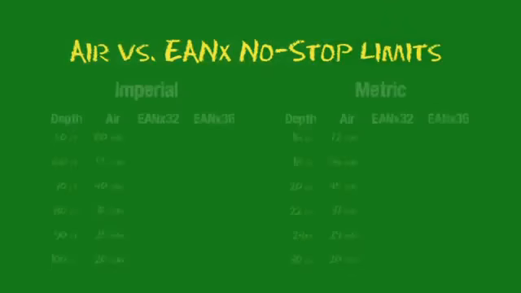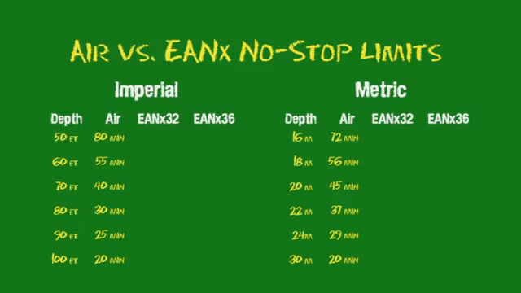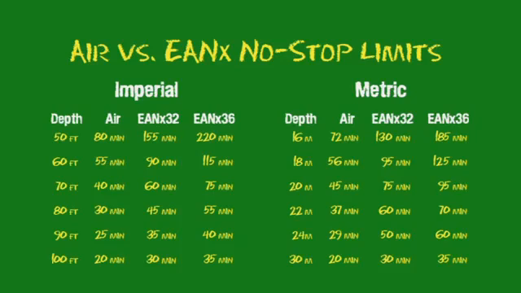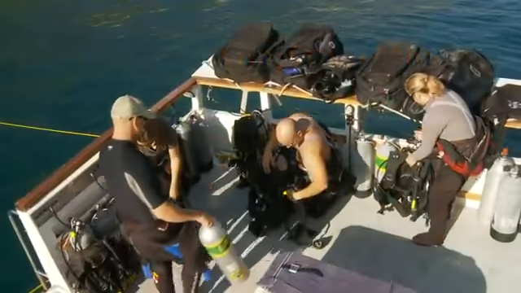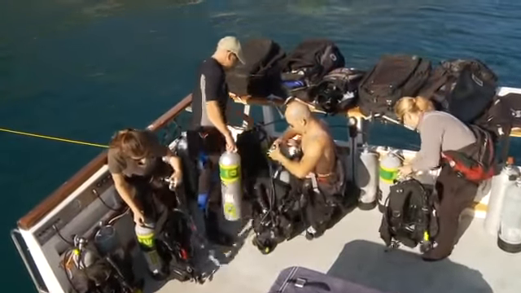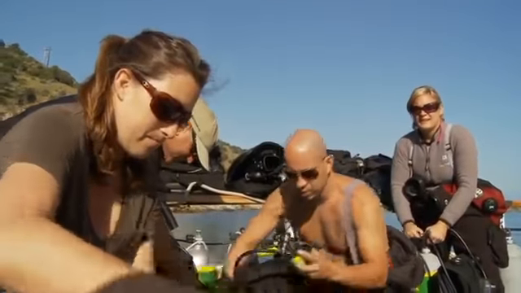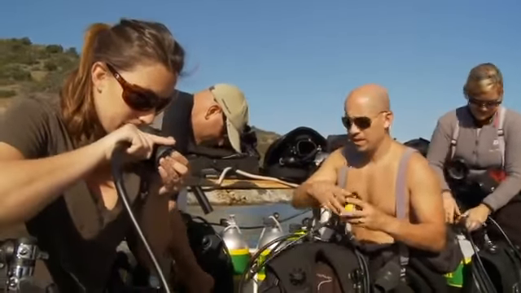Compare these examples of air and enriched air no-stop limits. The added no-stop dive time is even longer when you combine it with an enriched air compatible dive computer on a multi-level profile. And repetitive dives are longer because you have less residual nitrogen. Chances are you'll be limited by how fast you use up your cylinder, not by the no decompression limits.